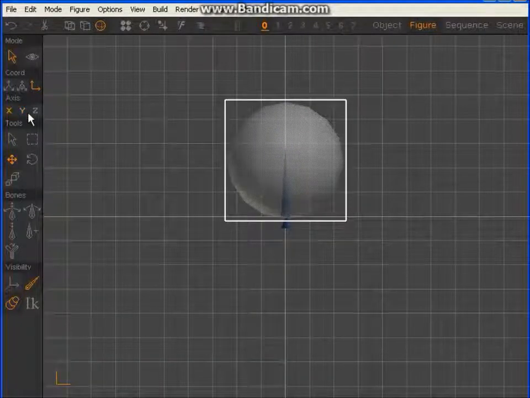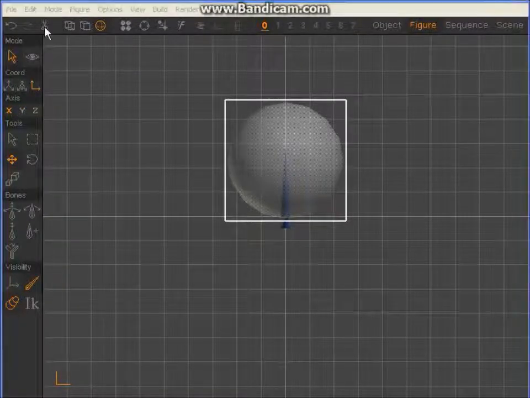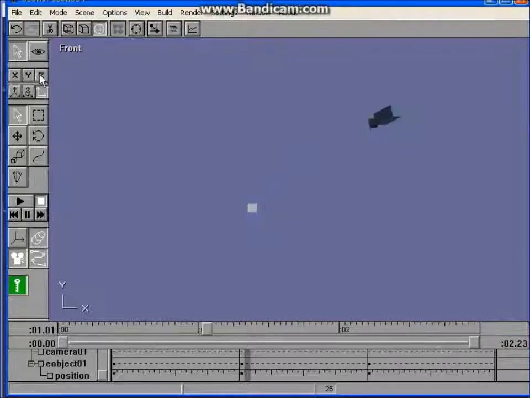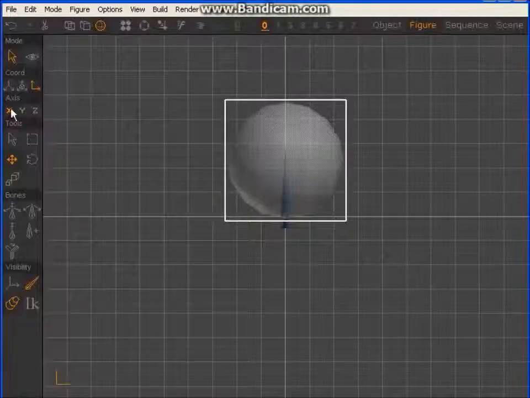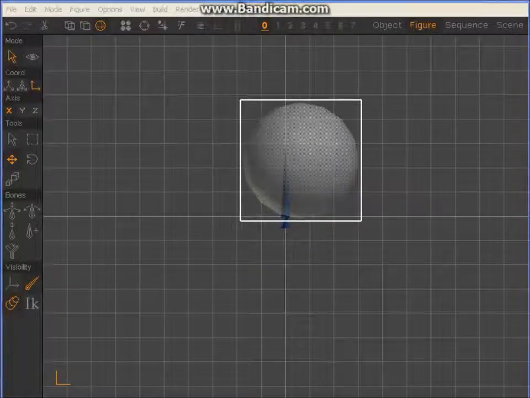Oh, now, a new feature. See, like how I did with the mesh. See, before with the axis, I could just click them all and it would just select and deselect. So with this version, if I select one, so let's see. If I just select the X, it's only going to let me move along the X-axis.